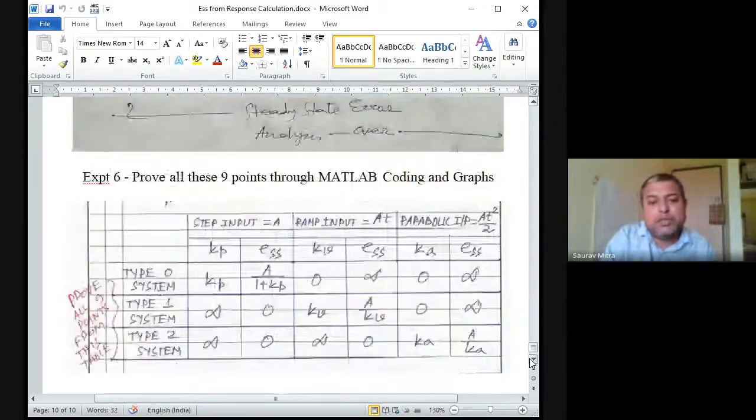So that is this part. These diagonal elements are very important, so practice this first: step input to the type 0 system, ramp input to the type 1 system, and parabolic input to the type 2 system. They are going to produce a constant kind of error, that is, ess is going to be present and it is going to be a finite value. The other entries are going to be 0 or infinity accordingly. So these are the graphs that I wanted to show you.